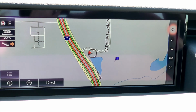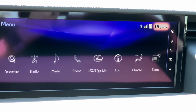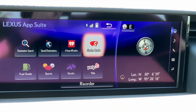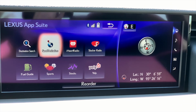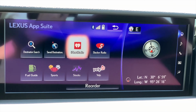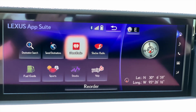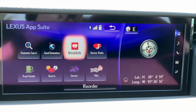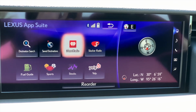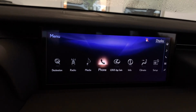From any screen, go ahead and press the menu button. Then select Lexus App Suite. Then you'll have access to any compatible Lexus app. Keep in mind that some of the apps do require a login for that third-party vendor. Make sure to use your current login information for that app or create one. You can do that through the settings in your phone. Coming back to our main menu.